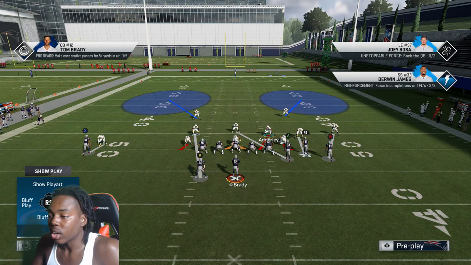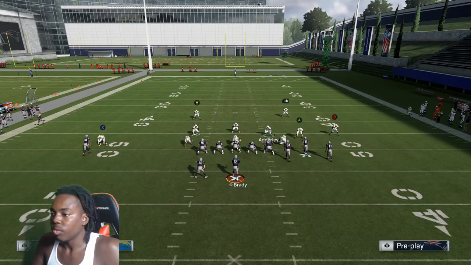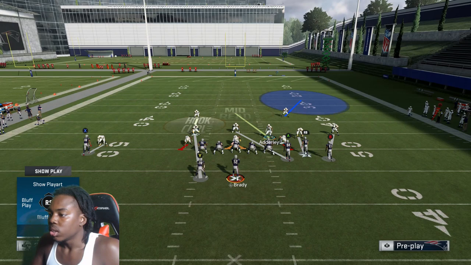You're going to want to put this guy over here on either hook curl, or you want to put him on a flat. You could put him on a flat right there, or a hook curl. I like hook curls just so it could guard the post route a little bit better. So you put him right there. And then you're going to basically be usering with this guy right here. The best thing for you to user is going to be the flats when you see it.